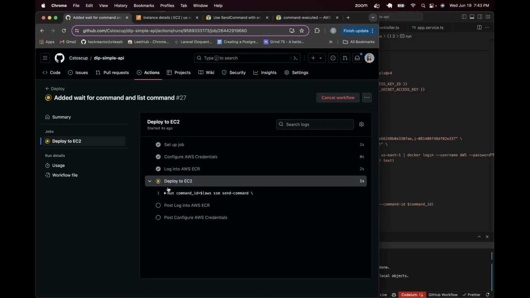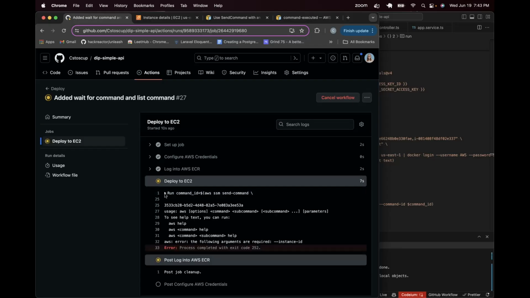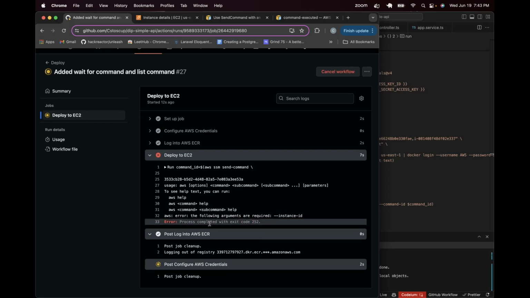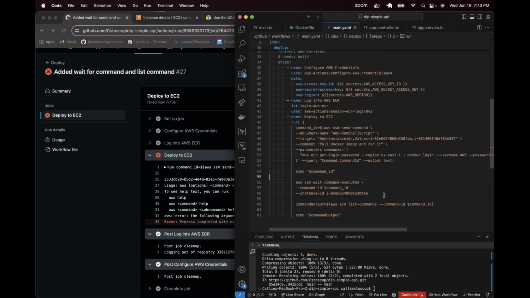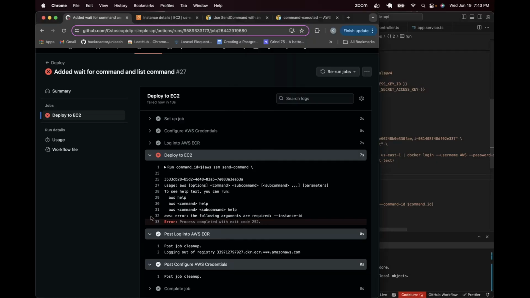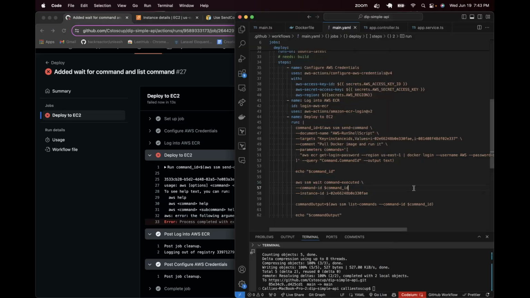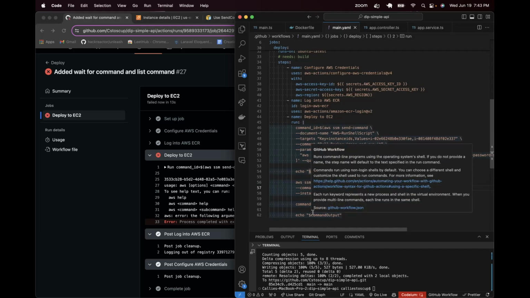that step or not. All right, so we're running the command ID. All right, looks like the following arguments, oh yeah, so --instance-id is required. Is that not what I have there?